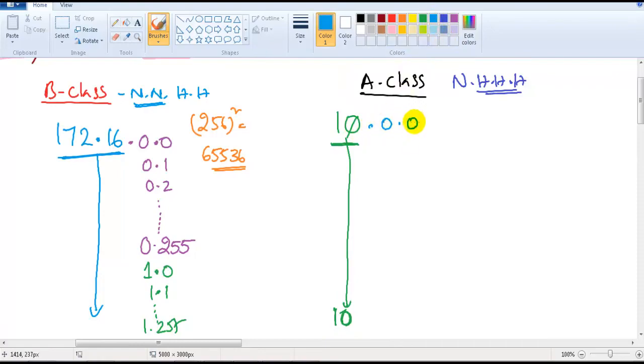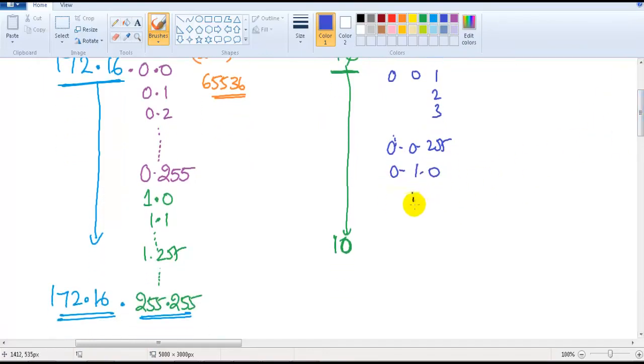We can only change the remaining three portions because they are host. We can write 0.0.1, 2, 3, go up to 0.0.255, then write 0.1.0, and go up to 0.255.255.